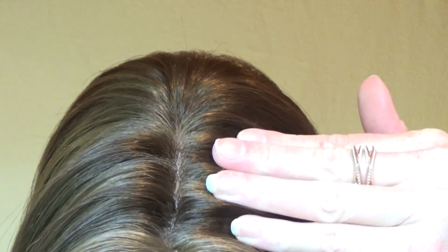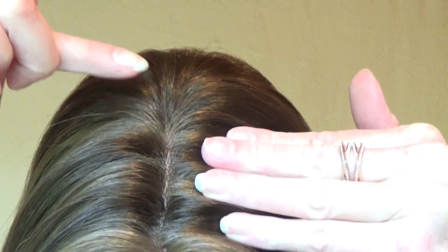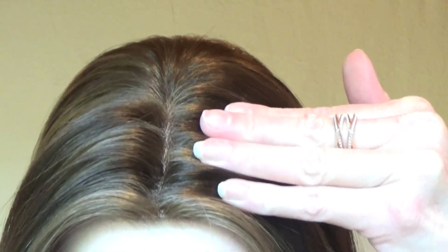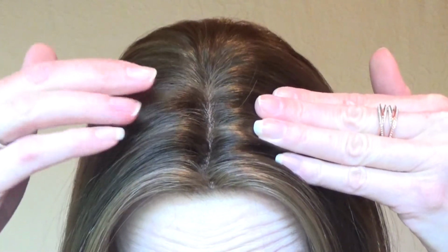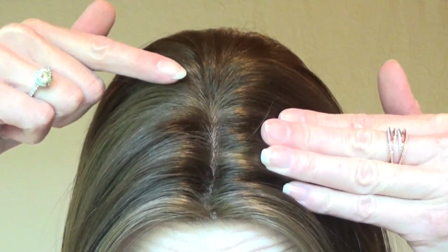Now, if you're wanting a wider parting space, you could carefully pluck the fibers along the part. However, be very careful because you don't want to lose any of the volume or coverage of this topper. The monofilament base offers you a natural appearance of growth from the scalp.